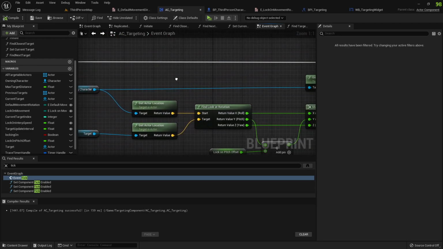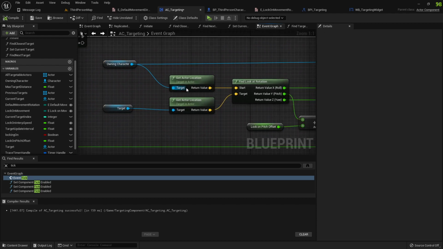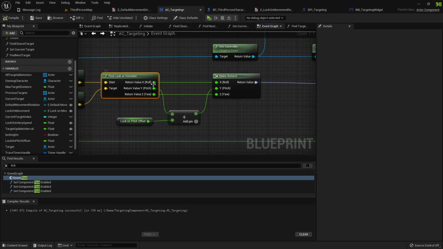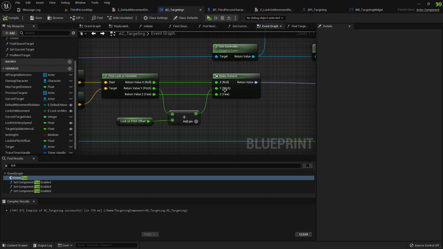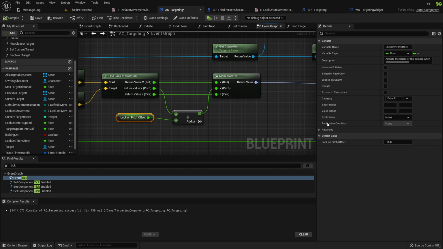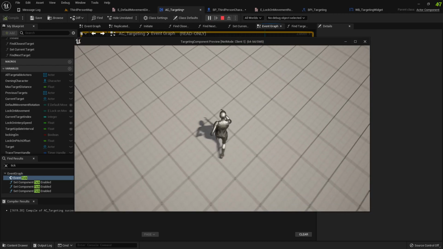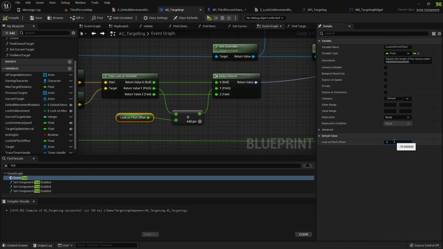So that means that this will pass through here. So we're going to get our owning character and we're going to get our target. We're going to get actor location from both of them, and then we're going to do find look at rotation. We're going to split this pin, right? Just right click on the yellow pin that you have and do split, and you will get these three. And from the pitch, we will add the offset, which is this variable, which is minus 25 in this case. You could do minus 70. And that is going to make sure the camera is higher. But that's also weird. So minus 25 is fine.